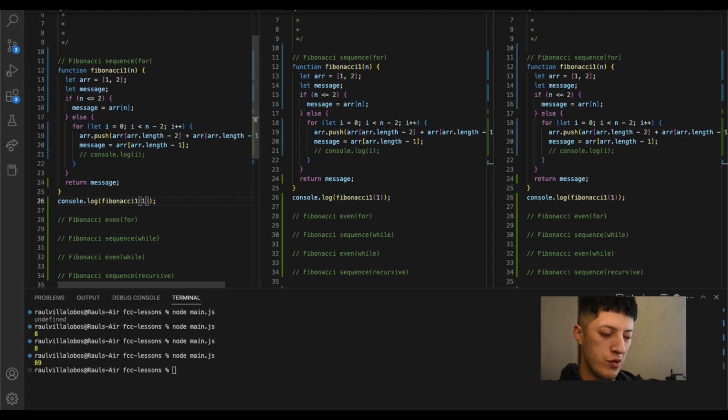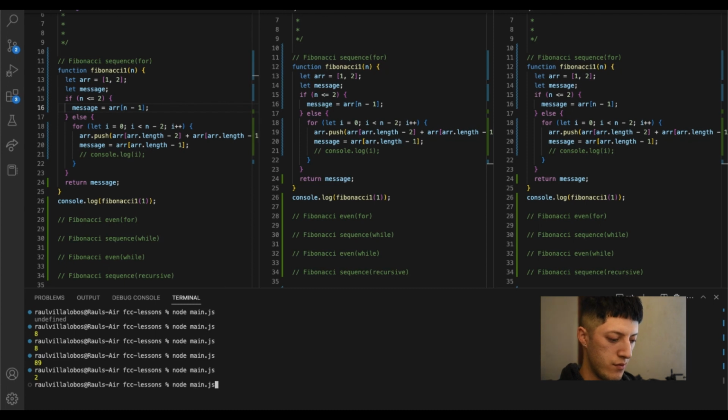Sometimes the 1s and the 2s are kind of weird. So, okay, there it is. So 1. It's kind of weird. So I need to do n minus 1. Because if I'm grabbing 1, then 1's the second one, because it starts with 0. There it is. And if I do 2, it'll be 2.